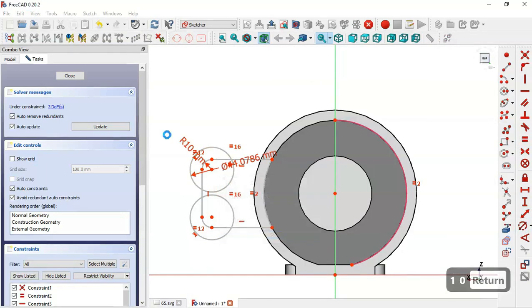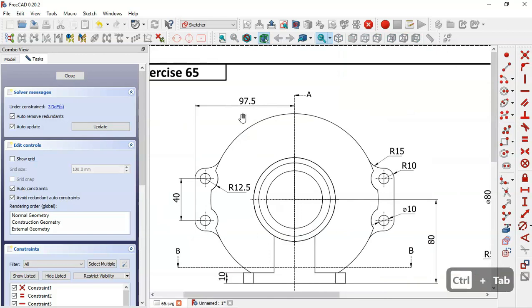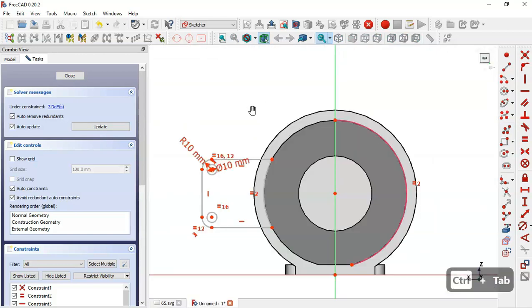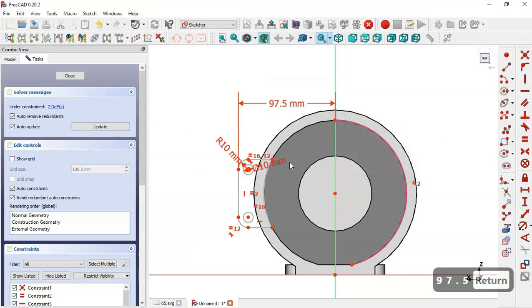So we set 10, and here we see this horizontal distance here, so we select this horizontal distance tool and we set 97.5 millimeters. Okay, and now we have 2 degrees of freedom.